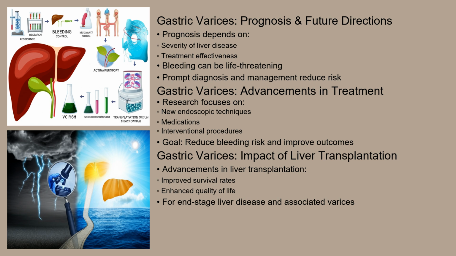The prognosis for individuals with gastric varices depends heavily on the severity of the underlying liver disease and the effectiveness of treatment. Bleeding from gastric varices can be life-threatening, but with prompt diagnosis and appropriate management, the risk can be significantly reduced. Ongoing research focuses on developing new and improved endoscopic techniques, medications, and interventional procedures to further reduce the risk of bleeding and improve outcomes for patients with this condition. Additionally, advancements in liver transplantation have greatly improved the survival rates and quality of life for individuals with end-stage liver disease and associated varices.